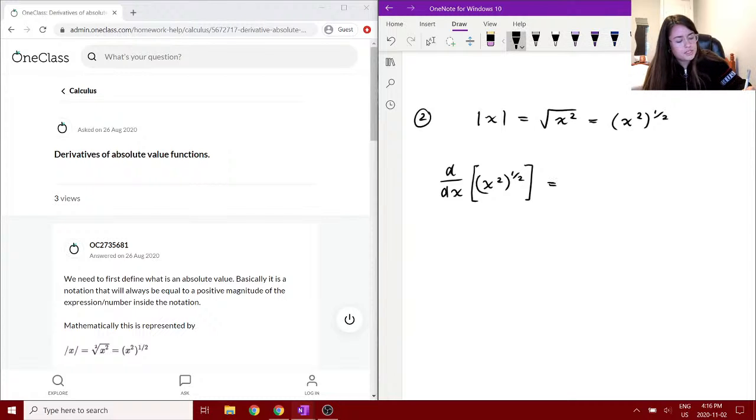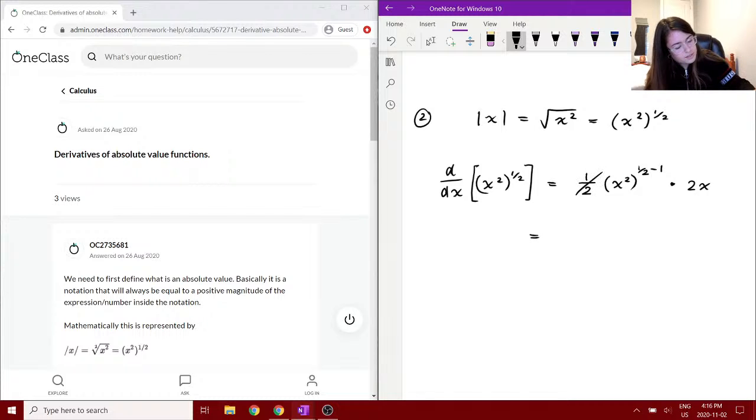There we go. So applying what we know about the chain rule, we're going to take the 1/2 out in front, keep the function in the brackets as is, and then take the exponent, which is 1/2 minus 1. That's n minus 1 for the exponent. And then, using chain rule, we're next going to take the derivative of the function on the inside of the brackets, which in this case is 2x.